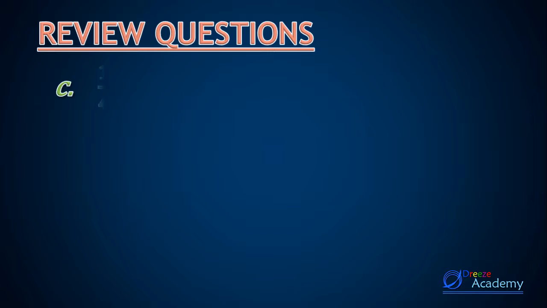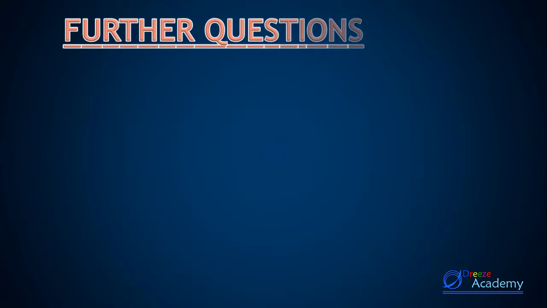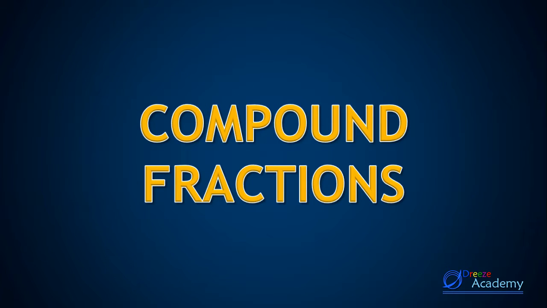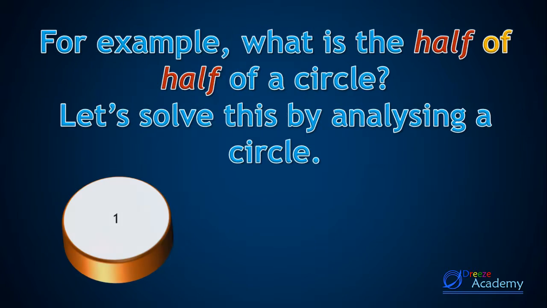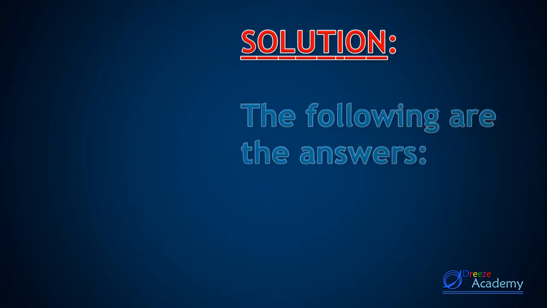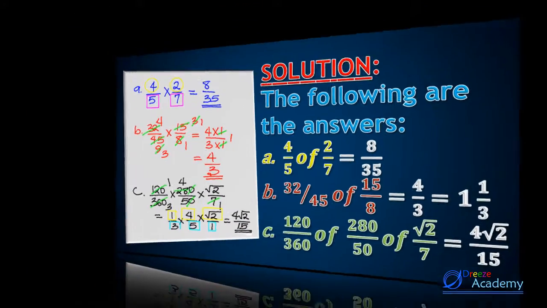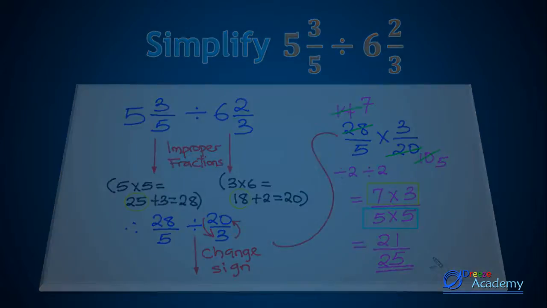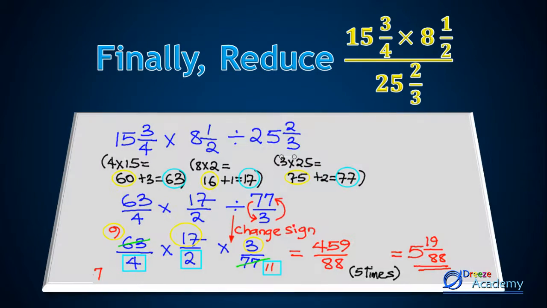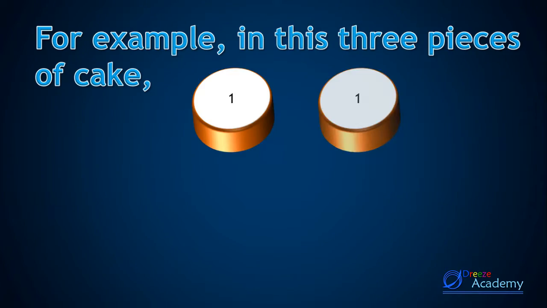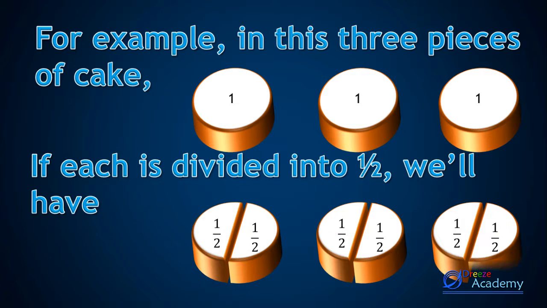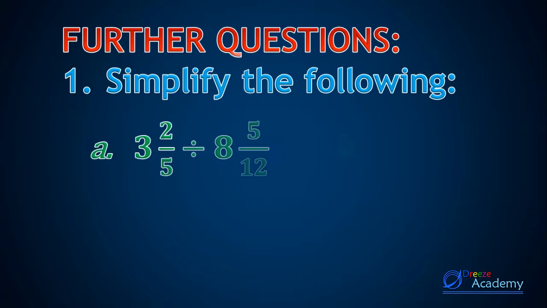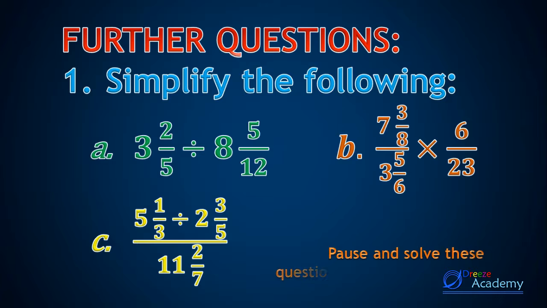As an extension of fractional multiplication, we looked at compound fractions and showed what compound fractions are. Finally, we showed how fractions are divided by applying the principles of reciprocal fractions. And we further explained with examples using a shape like a typical cake. We then went on to solve various problems on division of fractions.